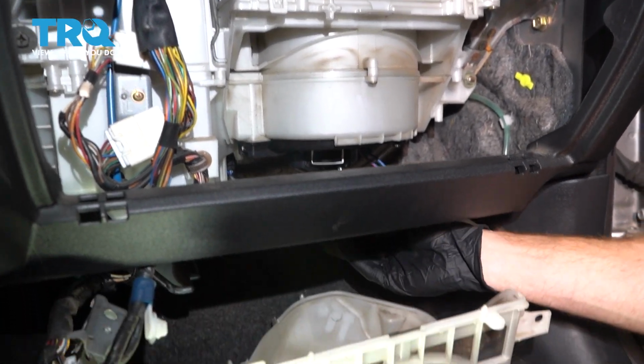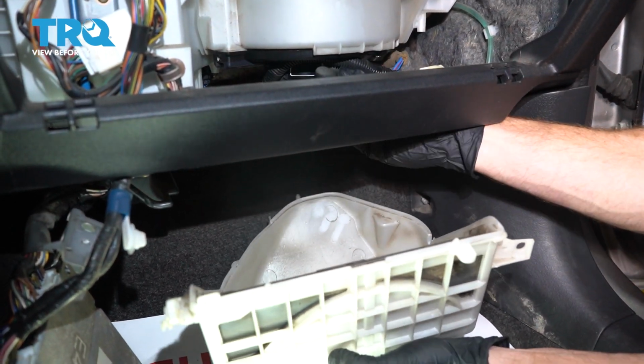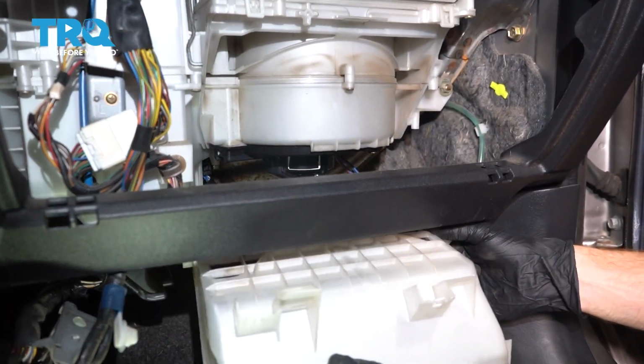When we put this in, you need to pay attention to the wiring. You want to make sure that you have the wiring going underneath the cover, not pressed up like this. Now with that said, let's carefully start putting this in.